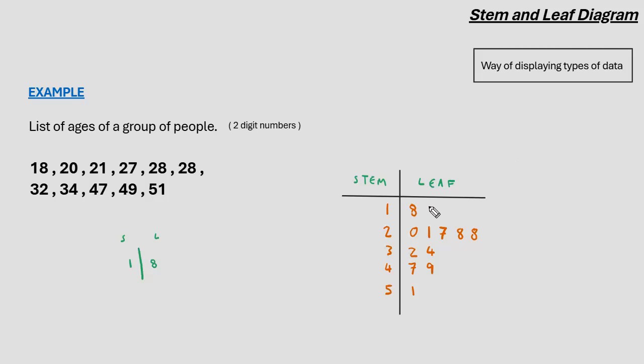And the final step with a stem and leaf diagram is to add what is known as a key to explain what the information in the table represents. So if we again just look at the smallest age, 18, simply put, one 8 is equal to 18 years old. And then whoever's reading the stem and leaf diagram will know this will apply to all the other numbers. For example, 5 in the stem column followed by 1 in the leaf column will represent 51 years of age.